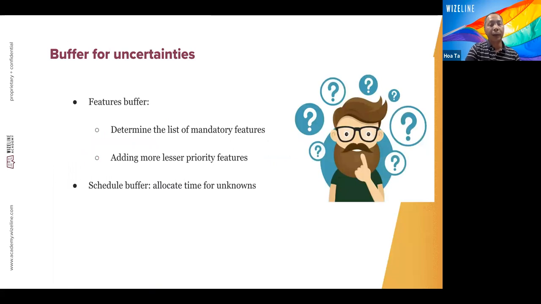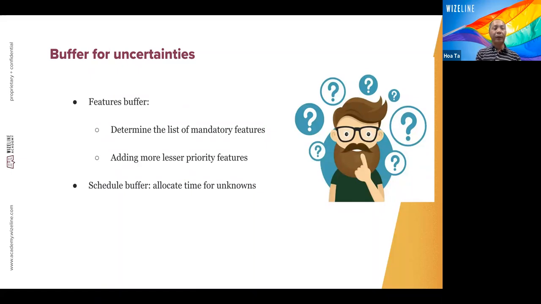And there is one thing we need to remember. We always buffer, because a release takes about 3 to 6 months, depending on the product vision, the business need, the nature of the team, the performance of the team, and the way you work in your organization. It's not short enough, so we have to buffer for something.